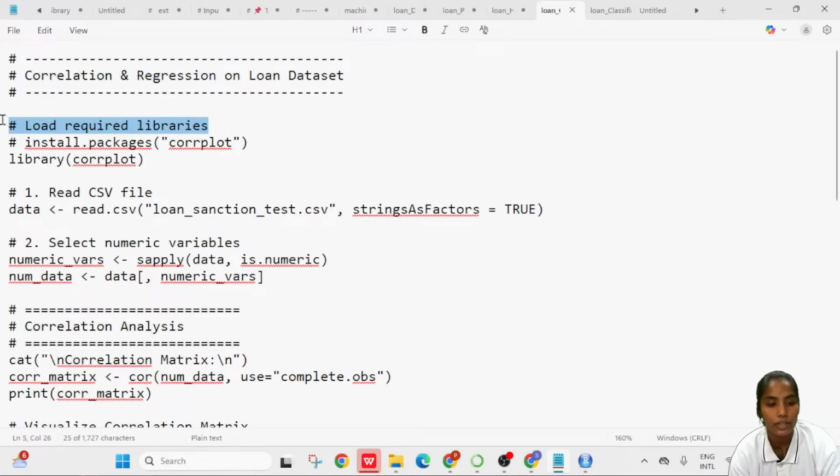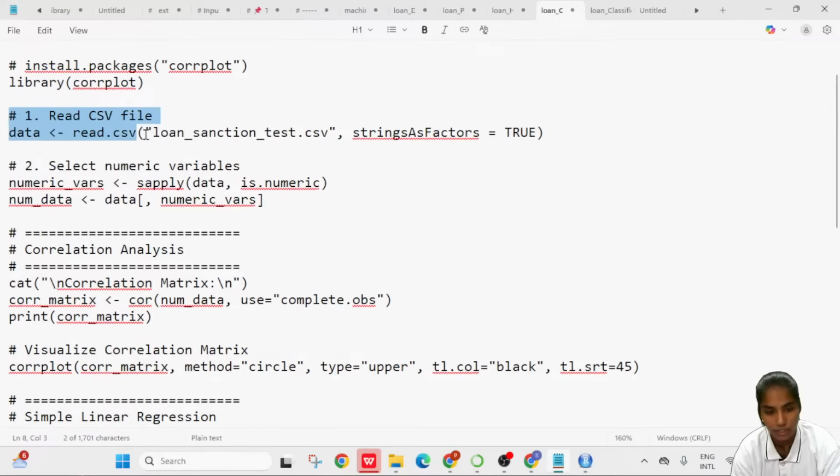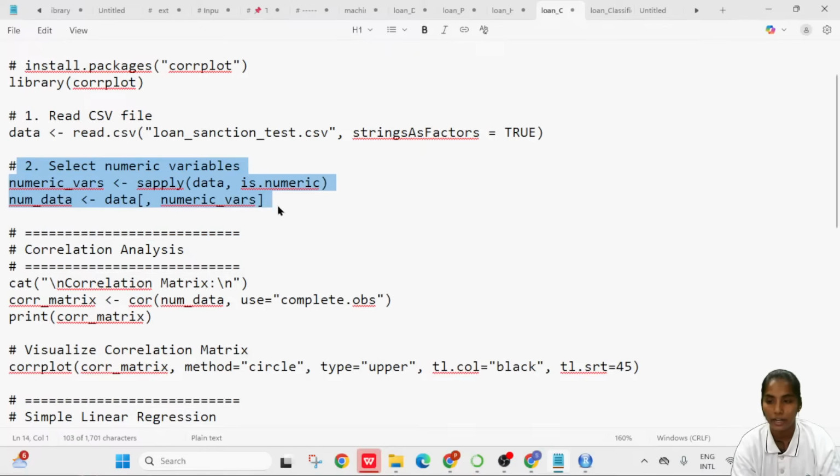For that purpose, first you are installing the libraries, such as corrplot, and later you are taking the CSV file. For that CSV file, the numerical values you are converting into one variable, and the categorical values you are converting into another variable. Why do you want to segregate like this? If you want to focus on the data set, it should have either numerical and decimal values, or string values, meaning text values. Both combined is not possible for the prediction. For that purpose we are separating the numerical values, and the remaining will be the categorical values. Here I have done the same manner for the numerical values.